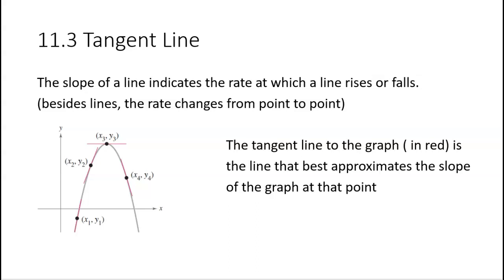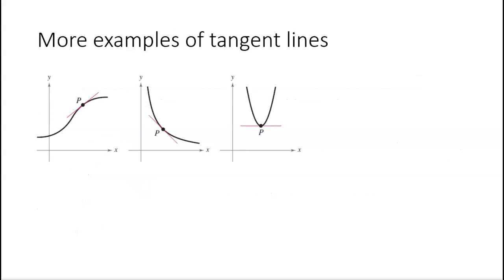Okay. And so again, if this graph had numbers, we can use our best judgment to figure out what that slope is. So again, here's some more examples of what a tangent line looks like. We can see again, point P is our point of tangency, where the line is just going to touch your graph at one point. So we can see that this is our first graph.